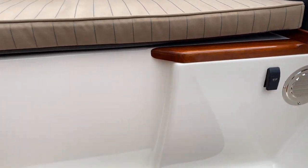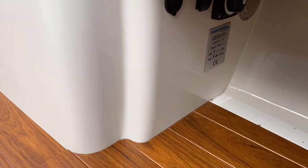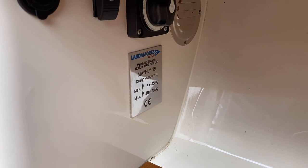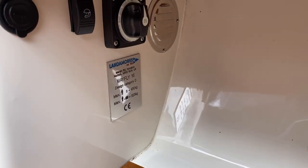A couple of other final little details tucked away: a little horn there — the battery master switch is off so that's not going to work right now. Tucked down very neatly and out of sight so nothing's cluttered, you've got the battery master switch and the RCD plate for the boat showing a rating for six passengers. There's also a charging point and your bilge pump switch under there.